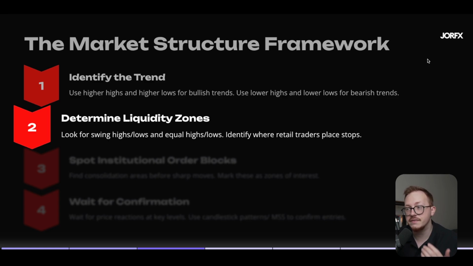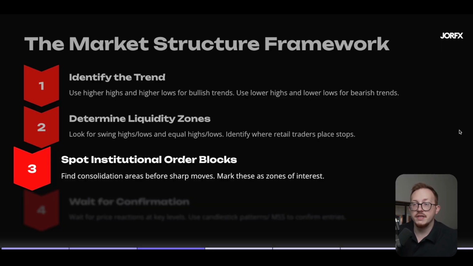And you want to identify where retail traders will place their stops. So in a market, let's say we're in a downtrend, you have a double top. This is a very common area where traders will put their stop loss. It is something that everyone has learned in the trading books, in the trading education received online, and it is just a common given. Stops above resistance or below support, right? And that is something that you will generally want to look for, because these are really places where stops are being collected in the liquidity pool.